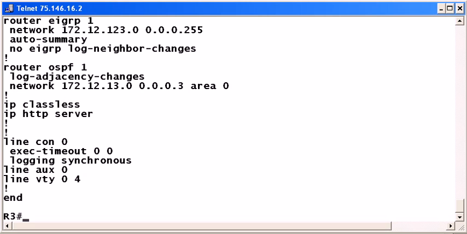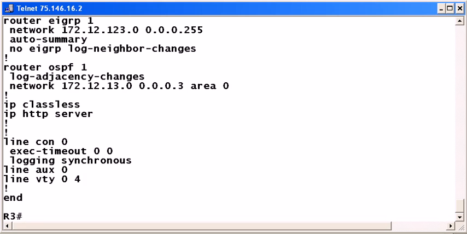What I've done is create an OSPF adjacency over a point-to-point link between router 3 and router 1 over the 172.12.13.0/30 network. You can see here that I have used the network command, and we always use a wildcard mask in our network commands with OSPF. And of course we have to specify the area, and I've put it in the backbone area, area 0.